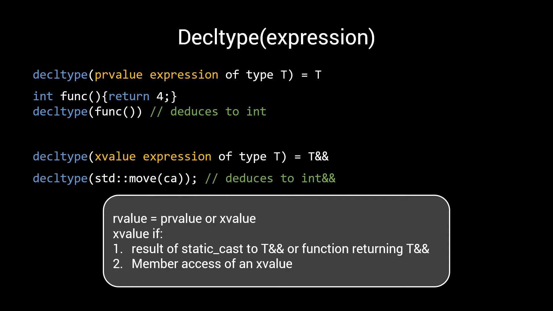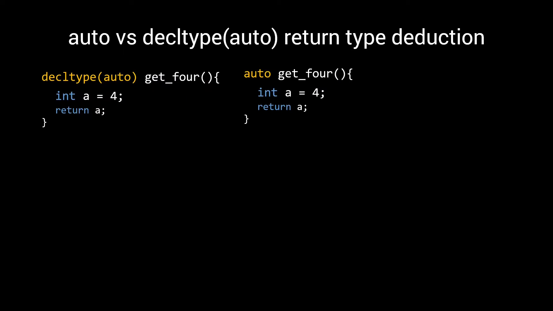So, now that we know the rules for decltype deduction, let's go back to return type deduction, and see what the implications of these rules are. Here we have a simple function, get4, which returns the number 4. We have one variant that uses auto return type deduction, and another one that uses decltype auto. Since a is a name, the deduction rules for names apply, and hence the return type for decltype auto is an integer, just like in the auto version of the function.